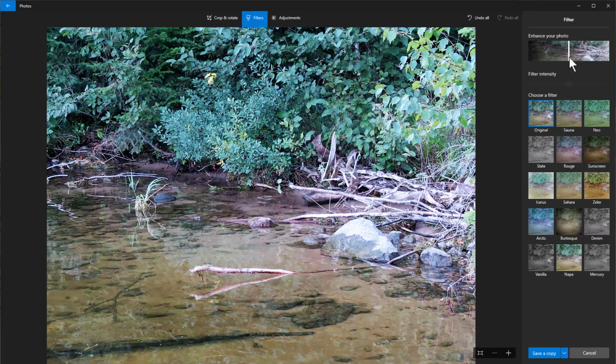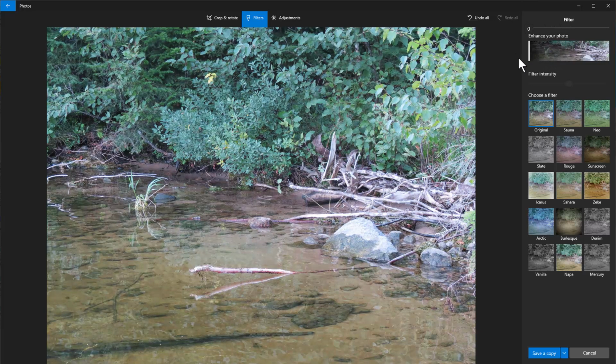You don't have to stick with that. You have a slider bar here so you can move it up and down the ramp. If I take the slider bar all the way to the right, I increase the effect, which is way overboard here, not very good. If I move it to the left, I lessen the effect until I take it right back to the original image. I think I'm going to take it to about 30. This is something you just eyeball and decide what you like. You're not always forced to accept the default that auto enhance gives you. Sometimes you find the auto enhance doesn't work at all, so you have to undo it. In this case, it did a pretty good job.